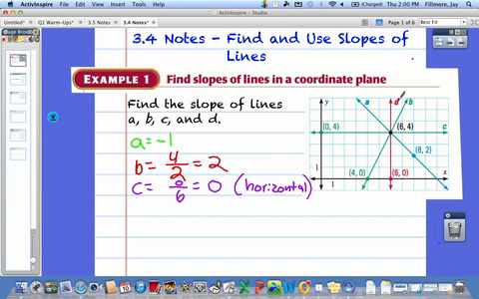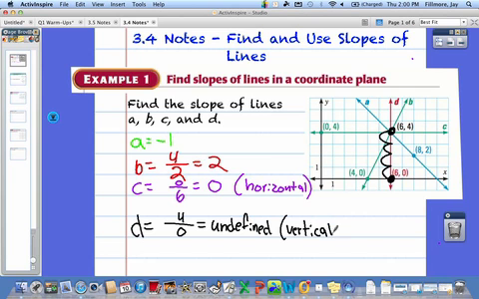For D, if I count my rise over my run, for my 2 points, my common point, my point down here, this time I am rising. I'm going up 1, 2, 3, 4. But I'm not moving left or right at all. So I don't really have a run here, so my denominator is 0. But the problem here is we can't divide by 0. Even if you test this in a calculator, your calculator will send back an error message to you. It's impossible to divide by 0, so we call this an undefined slope. So anytime you have a vertical line, its slope is undefined. Nice little review of slope.